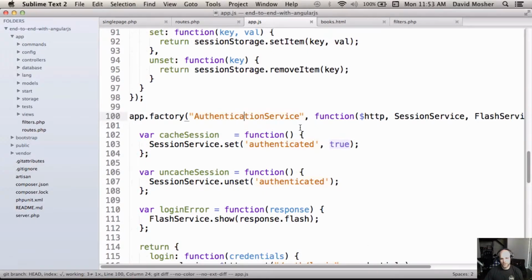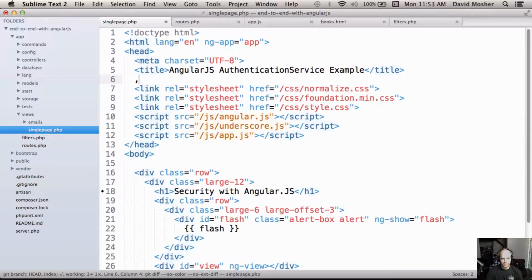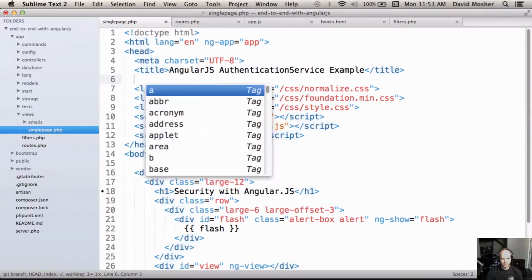So the first thing that we're going to want to do is we need to make our template aware of that token somehow. And if you've used Rails or you've used Laravel with the Blade templating engine, you know that you can do that by just injecting it into your top level page. And Rails, for example, would inject a meta attribute.